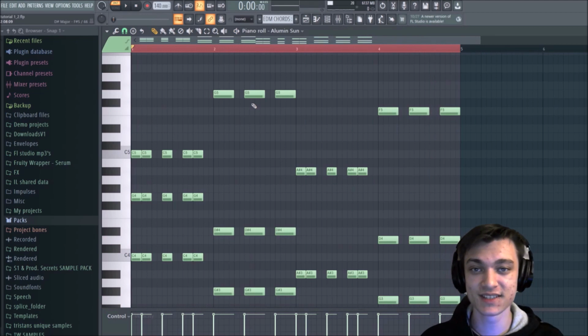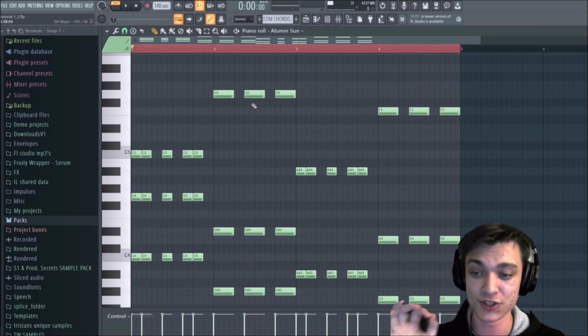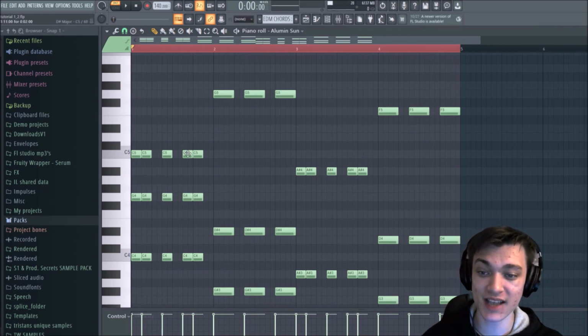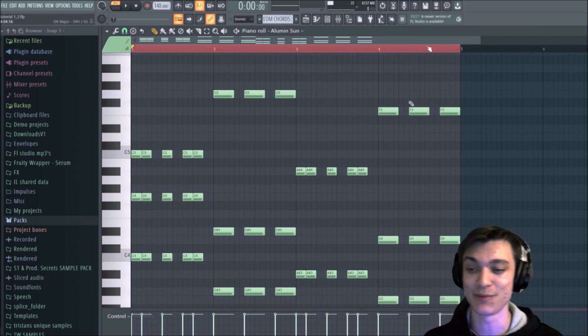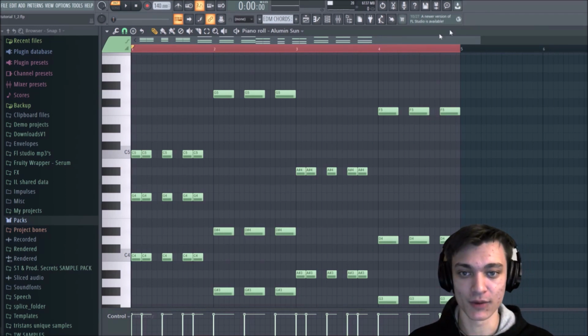Okay, and this is a perfect time to show you guys what the A B or A B A C thing I was talking about, because you can see how the rhythm is the same with 1 and 3 and how the rhythm is the same with 2 and 4. So this is a great example of how you can build patterns that your listeners can listen to and not get distracted by what's going on.